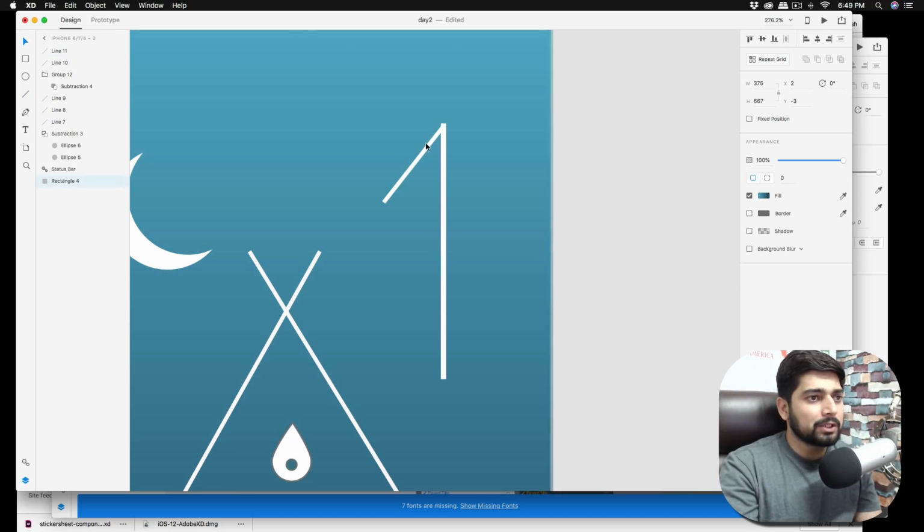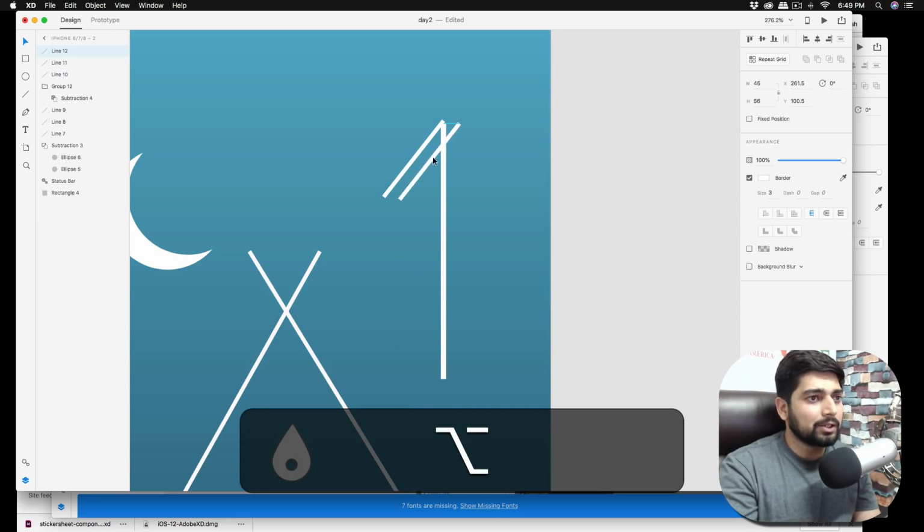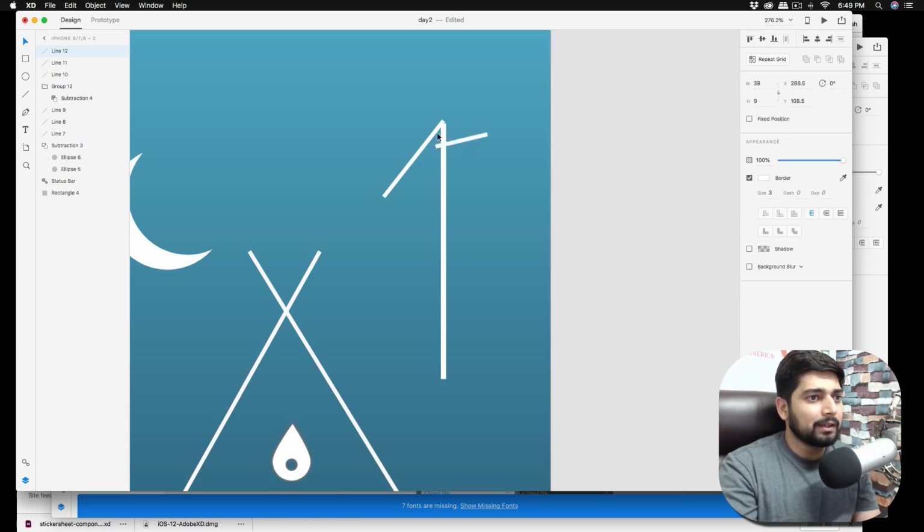Press the V key to just align it perfectly as much as I can, and I'm going to press my Option key to get a duplicate of it, and I would like to grab it like that. Okay, probably a little bit shorter than this. Okay, like that, and that one. Okay, come on. And that one too, like that.